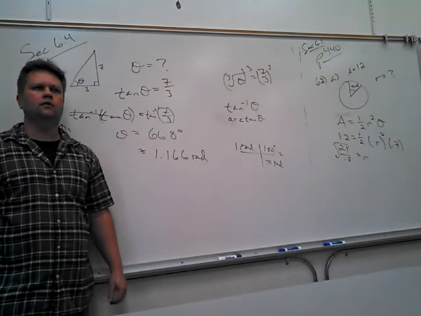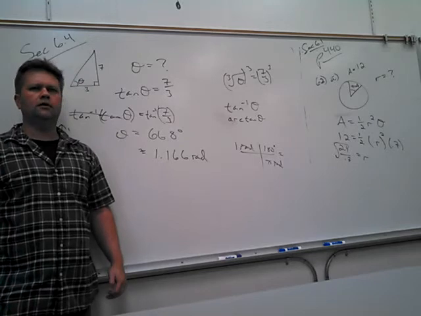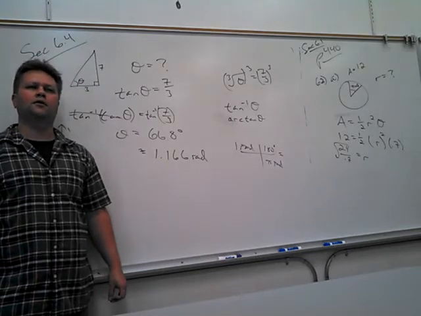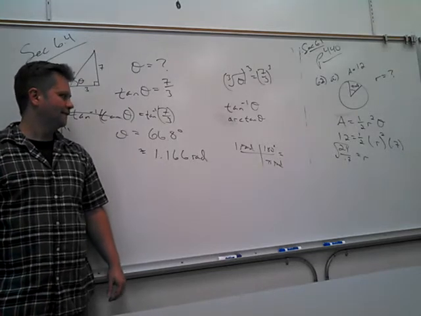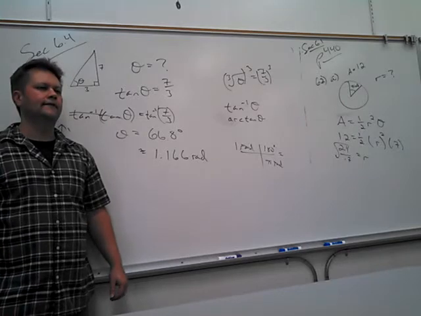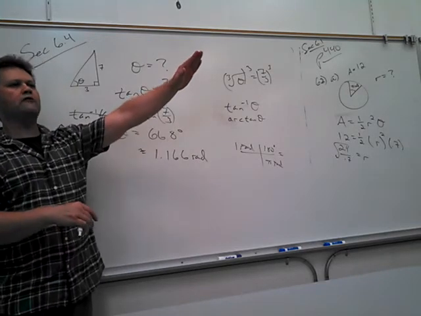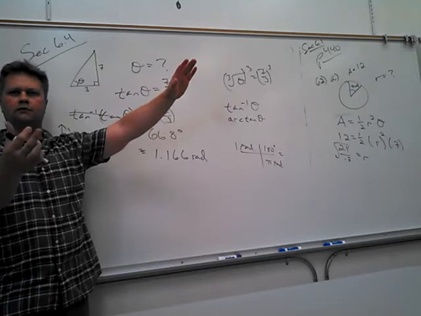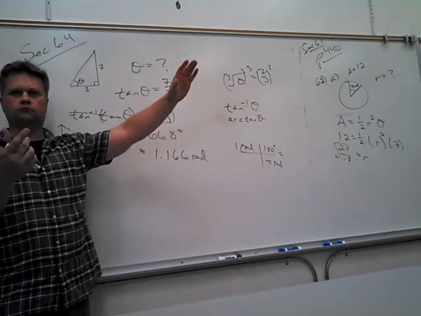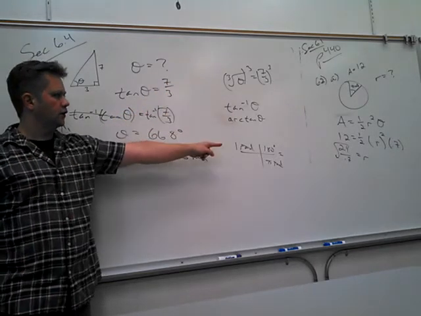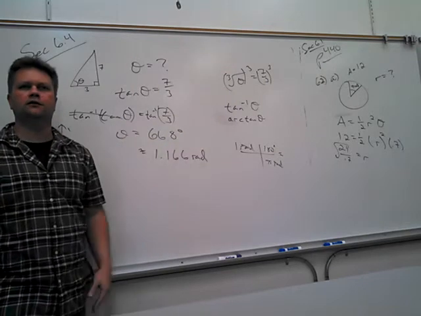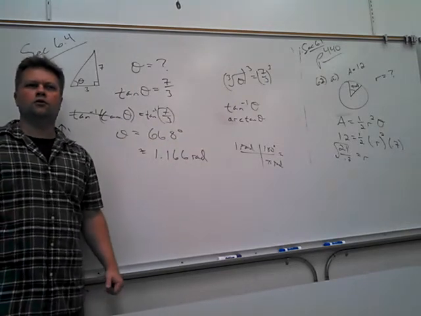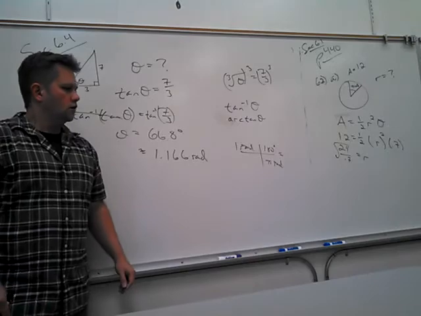Does it make sense? You guys kind of with me? Okay. This 45-degree angle, pi over 4, is a little less than 1. Pi is 3.14, divided by 4 is a little less than 1, so 1 radian is going to be a little bit greater than 45 degrees, so 50-something degrees kind of makes sense. Cool.